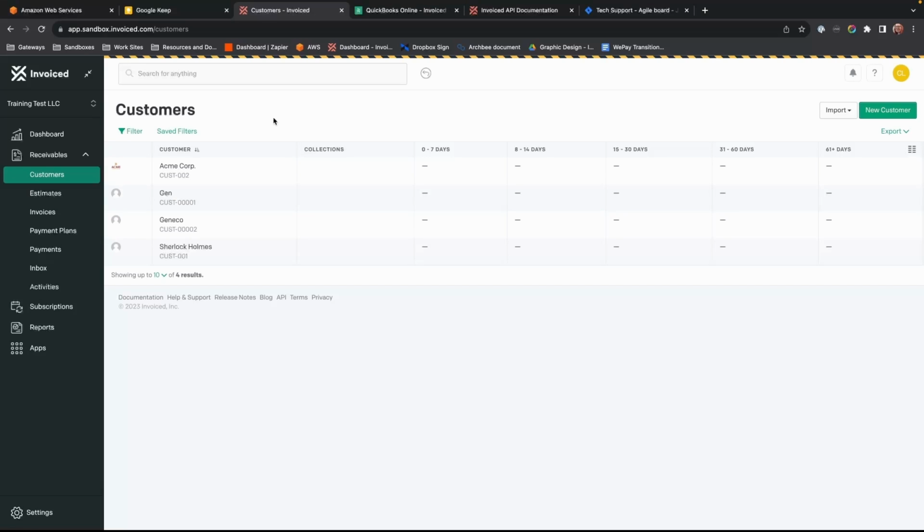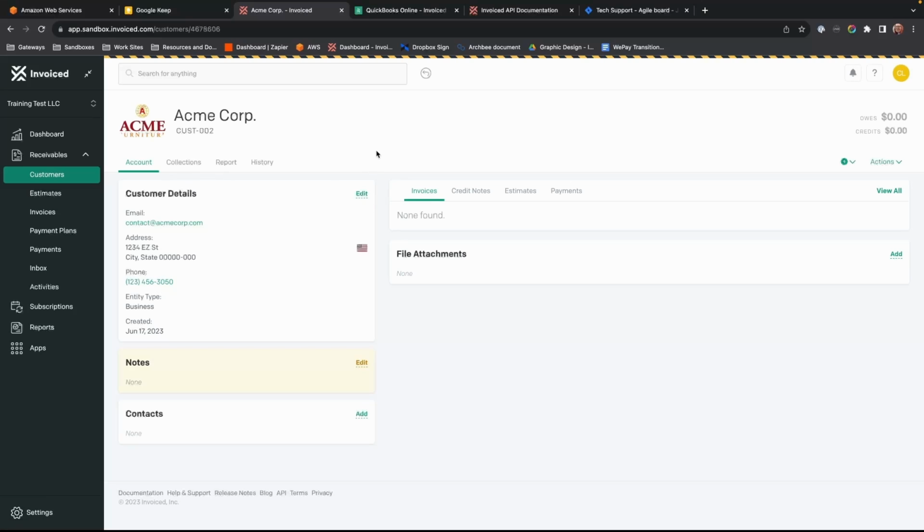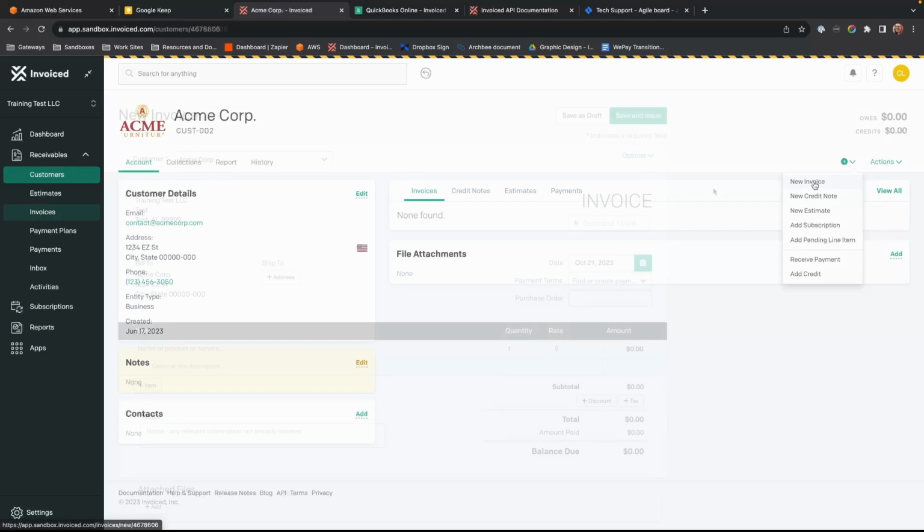So for today, we're just going to go ahead and select one of our accounts. I'm going to go with this one here. And we are going to essentially go through the basics of making an invoice from this screen. You can also make an invoice over here by clicking the plus button. It will do the same thing we're about to do here in a second, which is just going over to this plus button and selecting New Invoice.